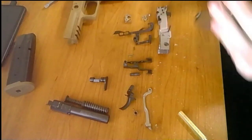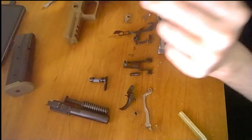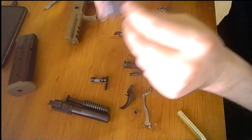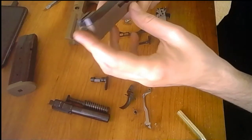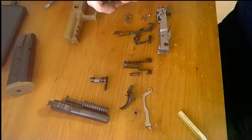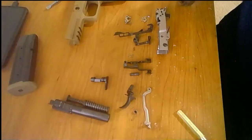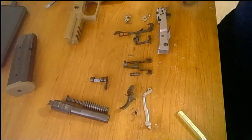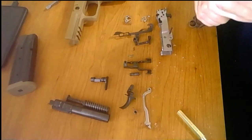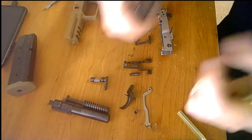So the slide is fairly simple too. You need to compress this guy, which is the spring for the extractor. Compress that in, and while compressing that in, you're going to push this downwards. So like that.